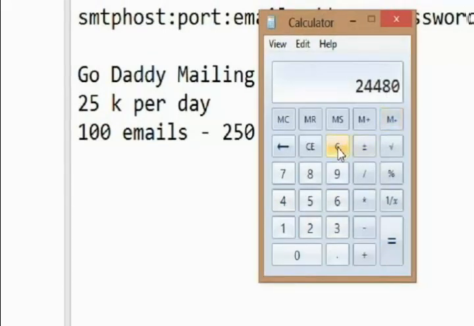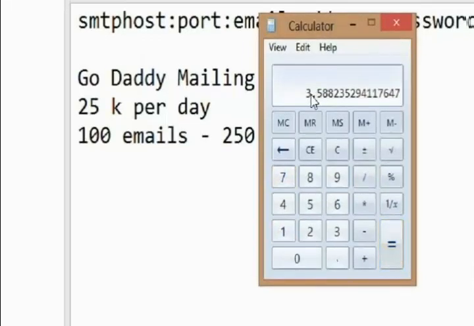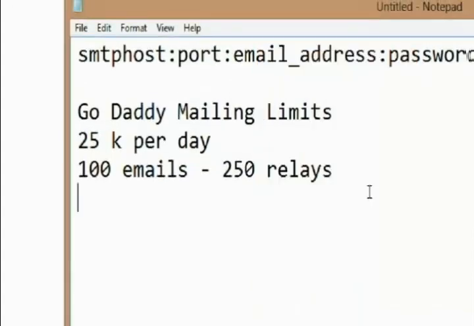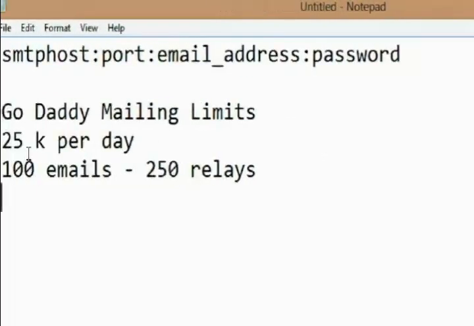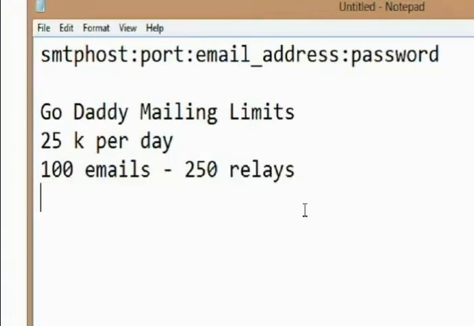So with that said, 17 emails a minute, we need to divide 60 seconds by 17, which gives us 3.5. So if we send an email every 4 seconds through this system, we will be under the 25K limit. Now that's the bare minimum. If you really want to stay under the radar, my recommendation is to aim for the 15 to 20K area.